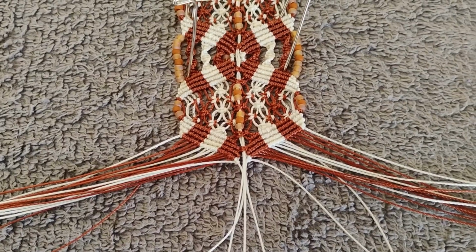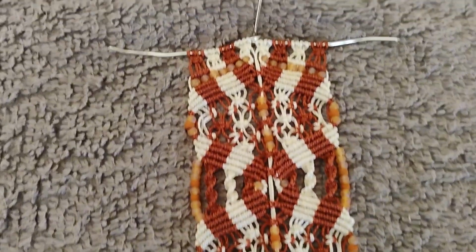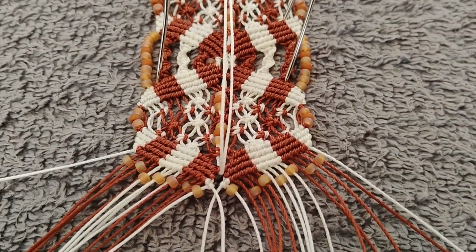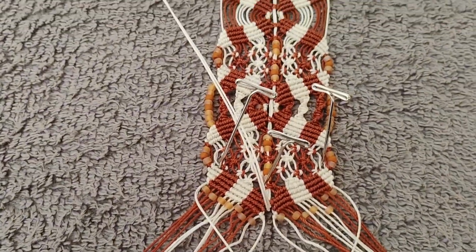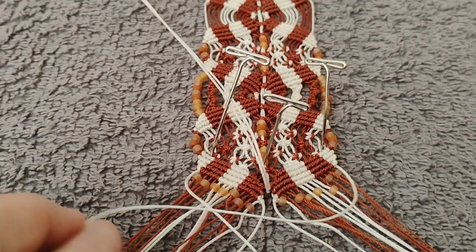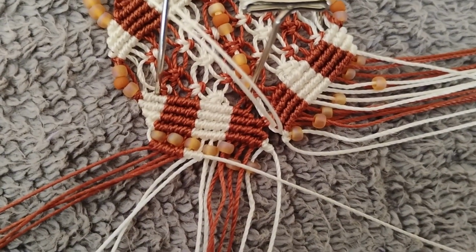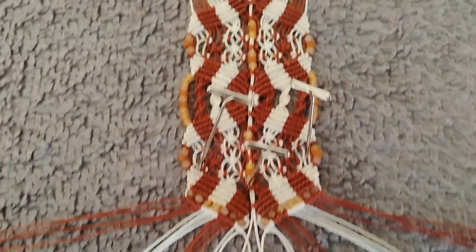Next, we'll put on the beads just like we did at the beginning and tie diagonal double half hitch knots on both sides close to the bead, keeping the cord close to the beads. Now you will tie your square knots just like you did at the beginning.